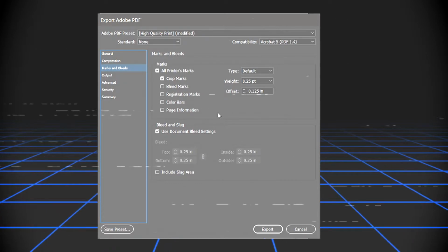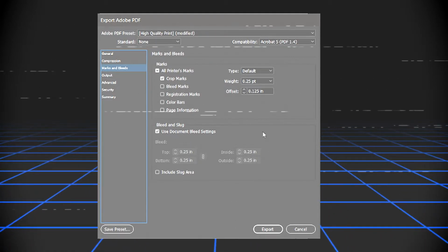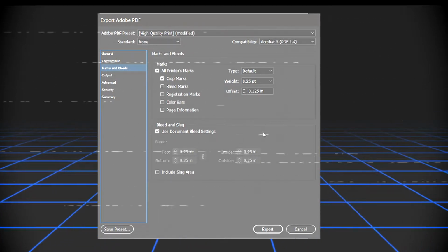No matter what you're exporting, you'll want to make sure this box is checked, which is labeled Use Document Bleed Settings. Even if you've set up a bleed when you started your document, when you export it, if this box isn't checked, InDesign won't keep it, and then your print will come out looking bad.